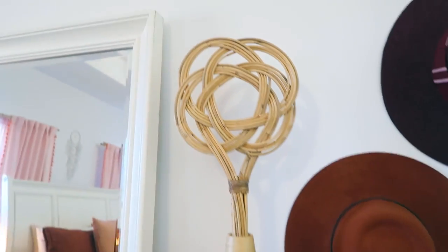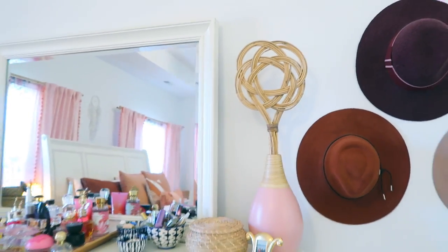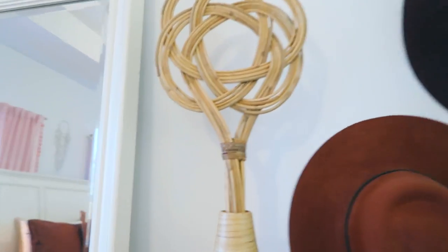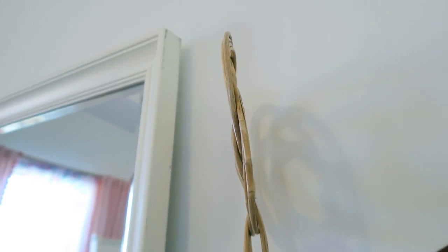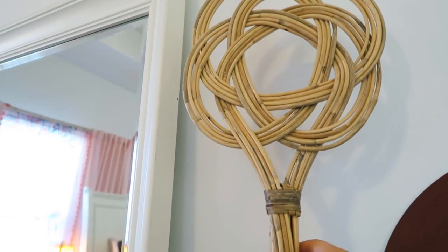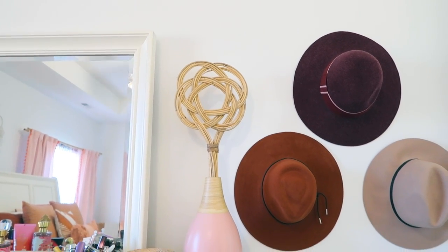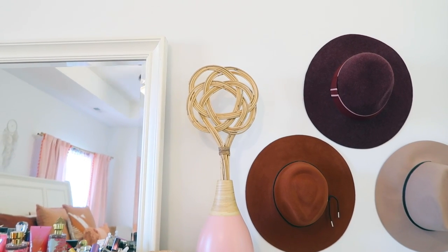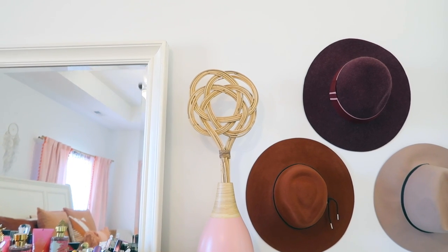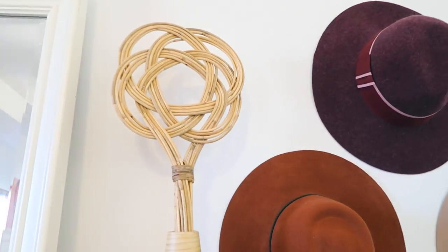I got this item and left the tag — it's called the Borstad. I have no clue what it's for. It kind of looks like it could be some kind of tennis racket — it's weird. I'm trying to decide if I'm going to keep it in this vase because it's kind of cute there. You could hang it on the wall, but it's quite thick here and more centered, so I feel like it's not going to lie flat or flush, which would irritate me. So I might just leave it in the vase. It kind of looks cute, especially in the background of my videos. I feel like now I should have got two — there's nothing on that side. It was around four or five bucks — very affordable.